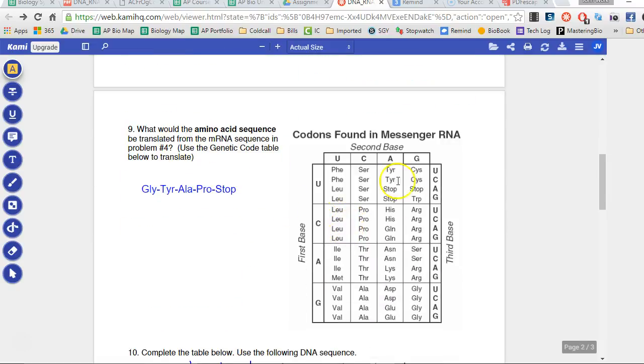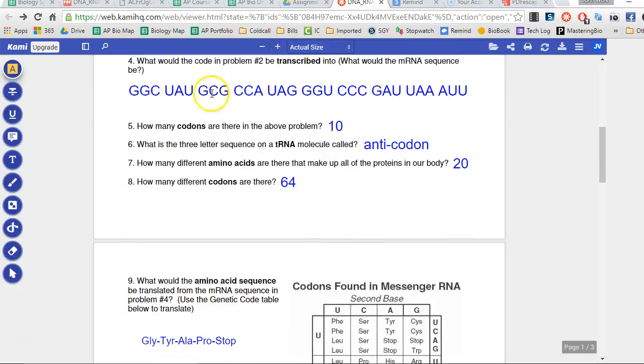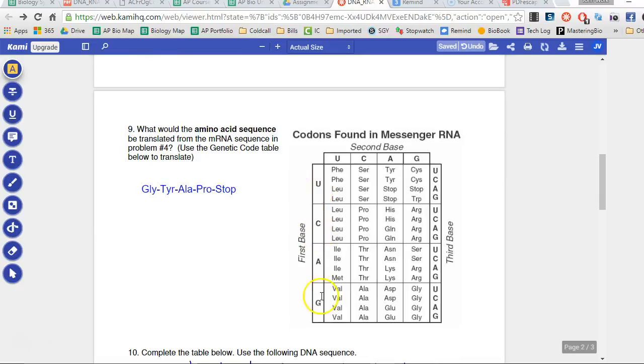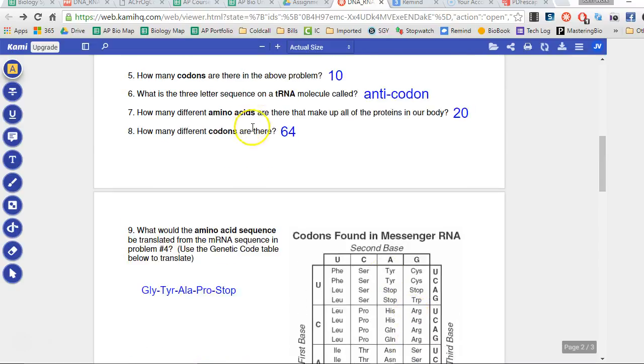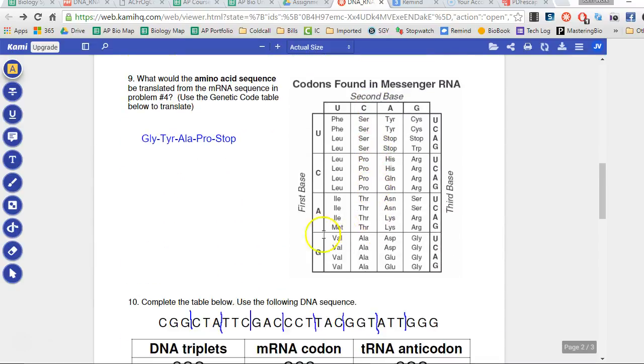So they want you to use this codon chart to translate this messenger RNA. We start with the first, GGC, and we go, starting here, G, so we're in this row, G, this column, so that puts us in the first letter G, second letter G, so we're right here. And then the last letter is C, so is it the first, second, third, or fourth one in this box? It's C, so it's the second one, so it's glycine.